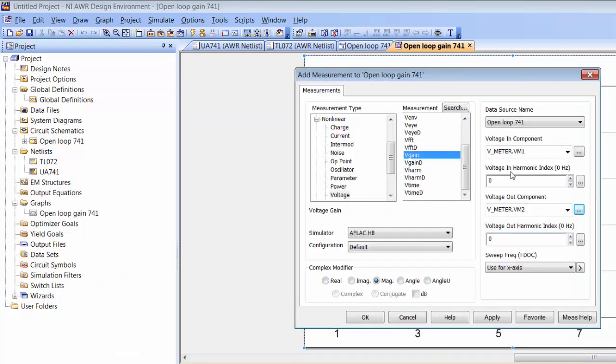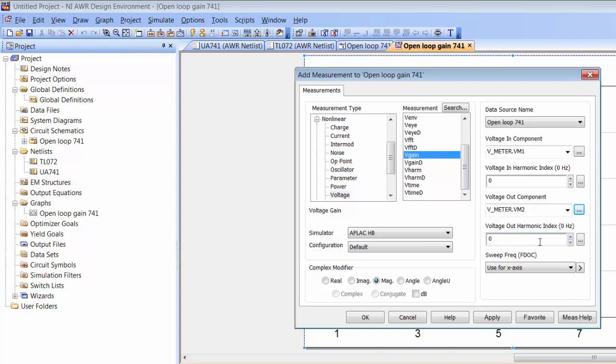Now, the harmonic index here is something that's important to point out. You remember in the first couple of lectures we talked about the distortion of the signal, and we talked about the fact that when we distort the signal, for example by hitting the rails, we end up creating harmonic components. So the signal is then split into more than one frequency component, and the main one will be the same one as the original signal, and we will have extra ones created at multiples of the frequency of the original signal.